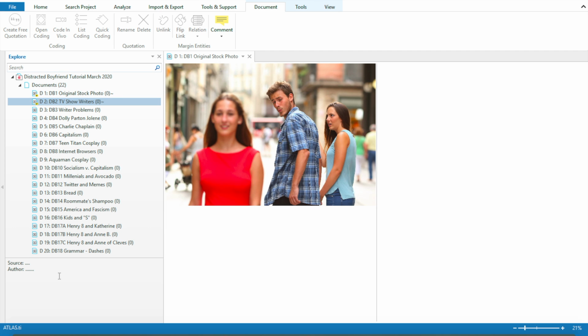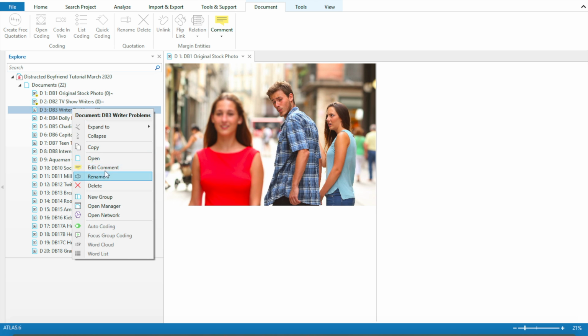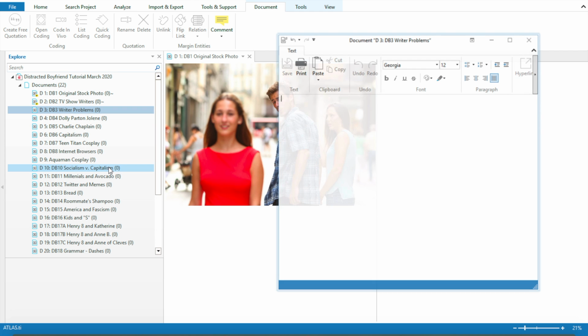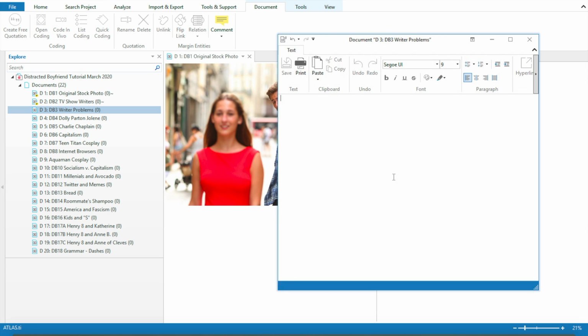To add a comment to a document or an image, select the document here, right-click, and then select Edit Comment. This pop-up window will show up. In this box, it looks a lot like Microsoft Word or another word processor. Simply type in your notes or your caption that you want to appear in the comment section. Some researchers use this as a note to themselves or a running log of analyses or observations in their research. Or you can use this space as a caption. That's what I'm doing here.